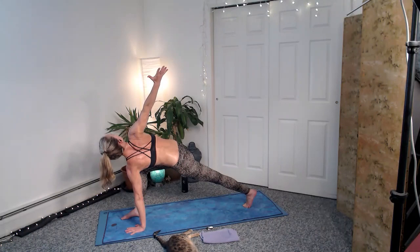So low length of the twist, and let's take it to warrior two. Stay low, straighten, lift your right big toe, hug the muscle underneath your hip, gaze over your middle finger. Reaching forward and back, strengthen the back foot.